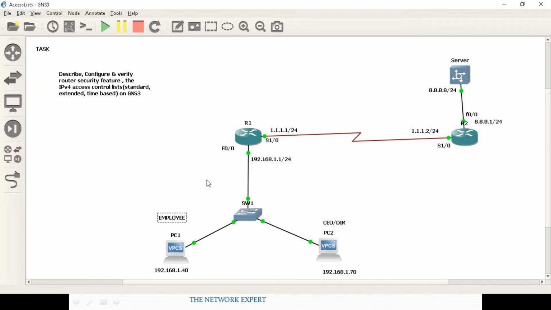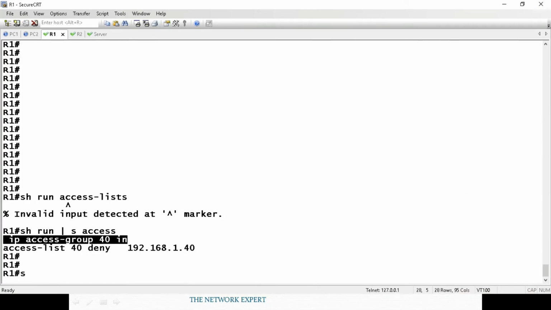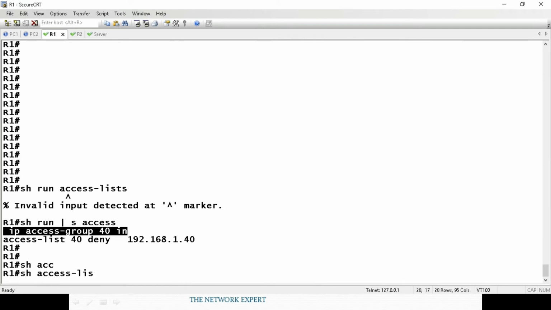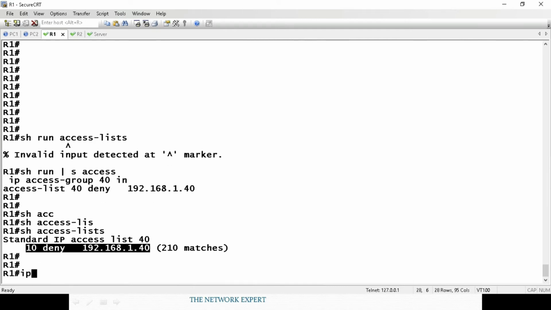So when you applied that access list, you must know that when you make an access list, there is an implicit deny, stating ip deny any. That means it denies everything.